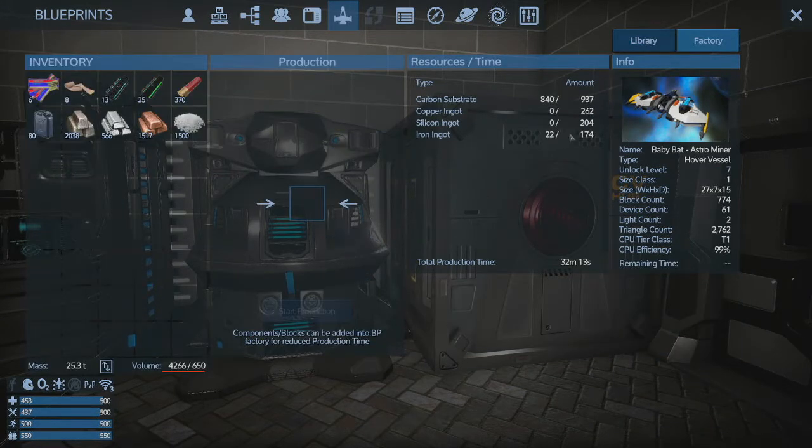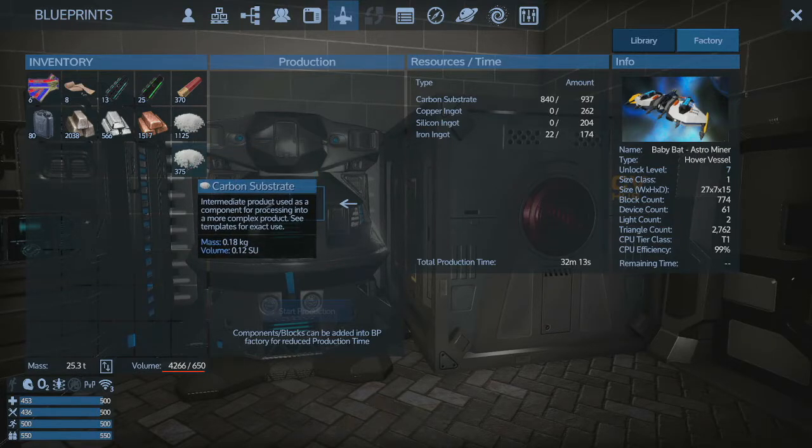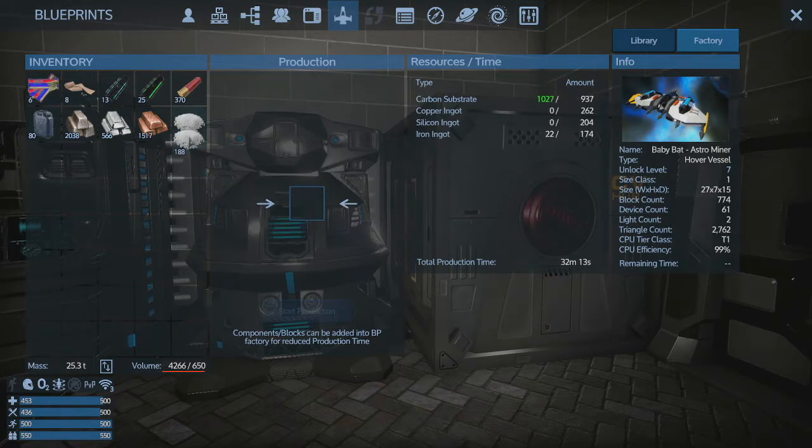So we need 900 carbon substrate. We're finally going to use up all that carbon substrate that we accidentally stuffed in there ages ago. Okay, that's plenty. And we need 262 copper ingots, not carbon ingots. Okay.